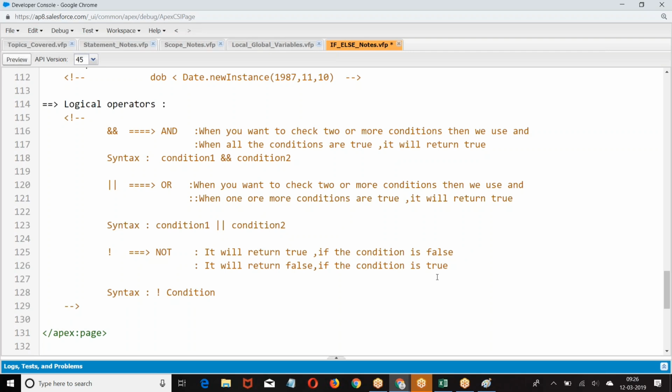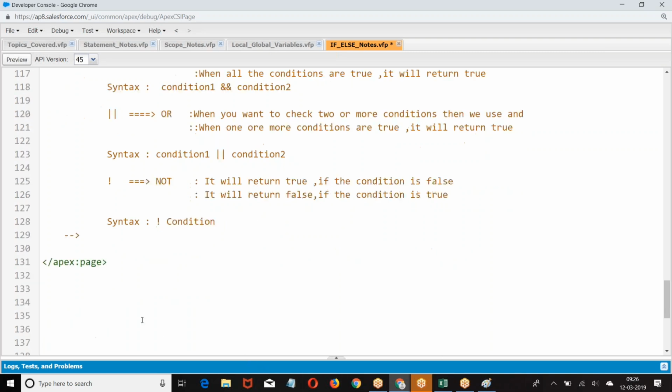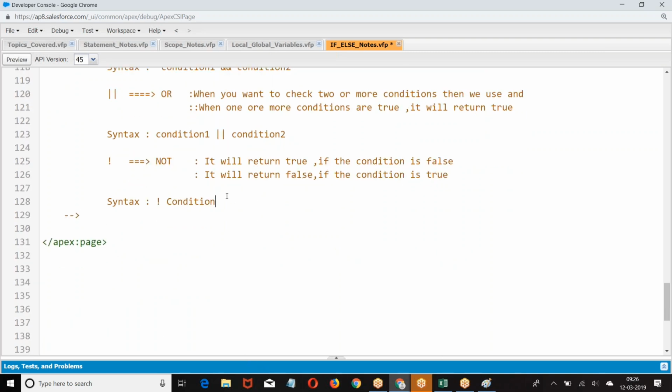Now, let us go back to some examples. Let us go back to examples. Place is SNL.